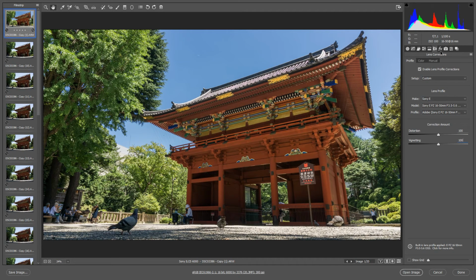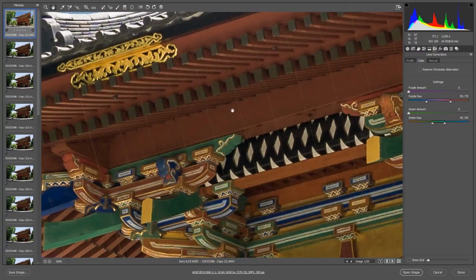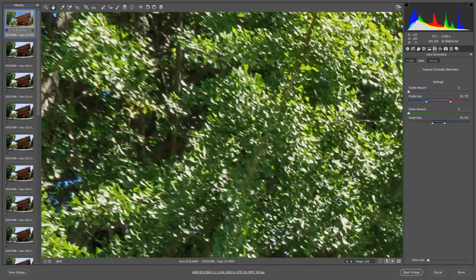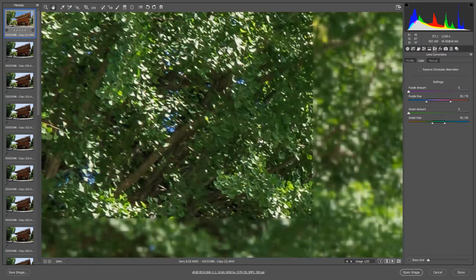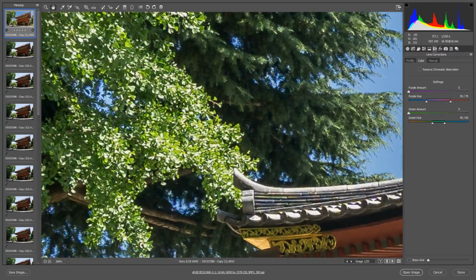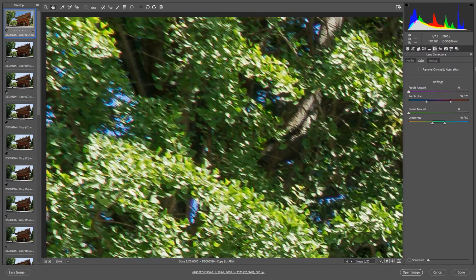And now to the lens correction. There are some options we haven't used yet. And that's remove chromatic aberration. Chromatic aberration, let me zoom in a bit. Chromatic aberration are those red and turquoise spots between the leaves. They appear especially in corners and depend also on the lens you use. So you see we don't have any in the center, but in the corners they are clearly visible.